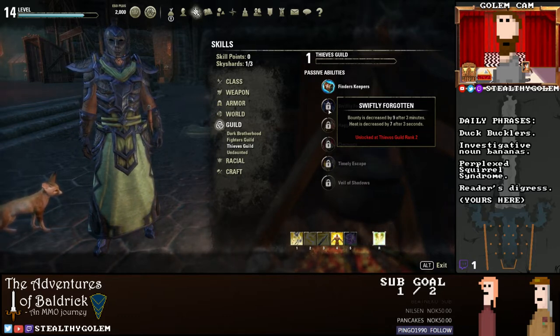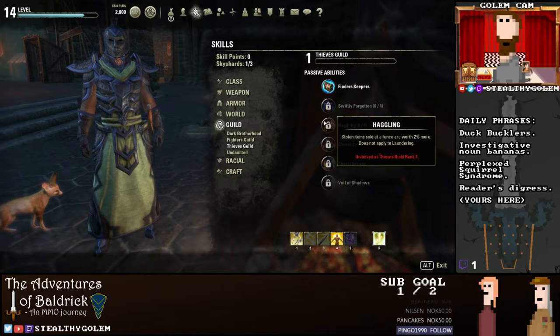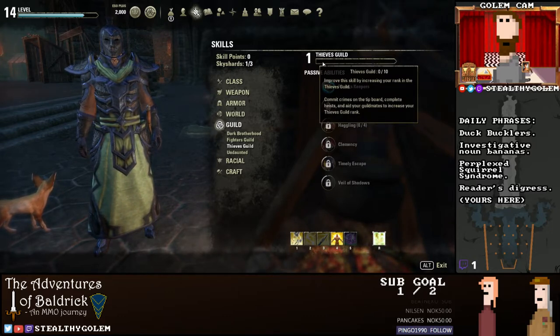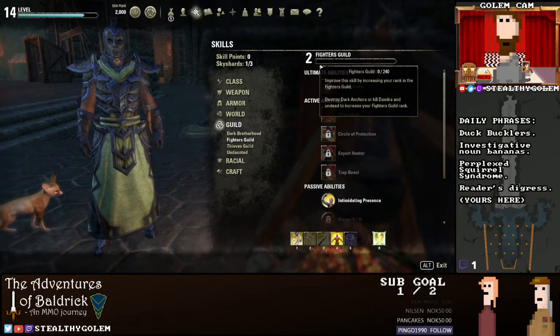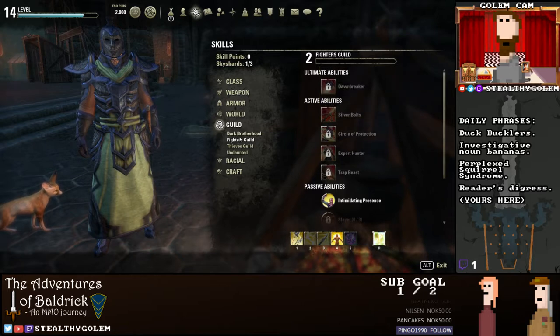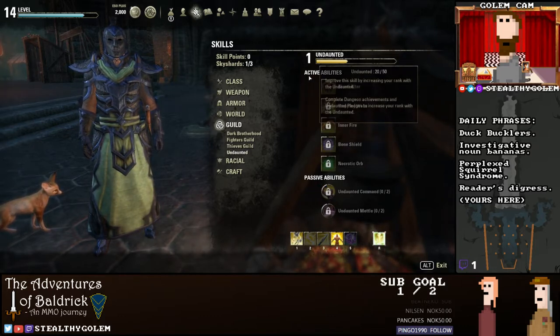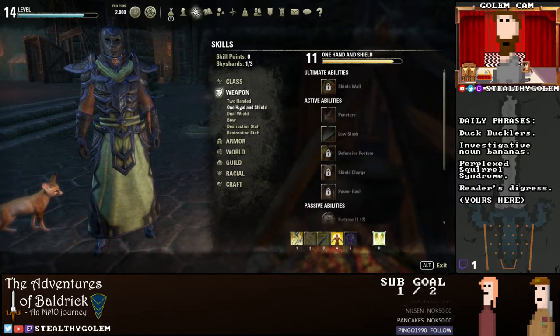Now we got a level 1 Thieves Guild. Swiftly forgotten. Double this up. Improve the skill by increasing your rank in the Thieves Guild. Commit crimes on the tip board. Complete the heist and aid your guildmates to increase your Thieves Guild rank. Okay. Destroy dark anchors or kill Daedra and undead to increase your Fighters Guild rank. Okay. This is very much a quest by quest thing. Complete dungeon achievements and Undaunted pledges to increase your rank with the Undaunted. So much to do. So much to do.